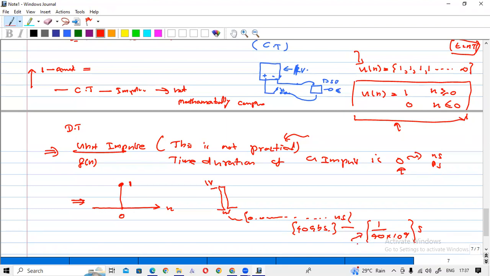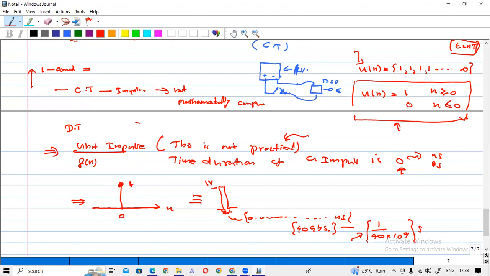With this electronics, but let's say that somehow we have generated a very tiny pulse. It is very much similar to a unit impulse. It is not the same, but very much similar because this time duration is very near to 0, not completely 0. So this is the unit impulse signal. Normally using MATLAB, we can generate the discrete time unit impulse signal, but we can't generate the continuous time unit impulse signal. We can generate discrete time unit impulse because the value is here 1.